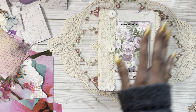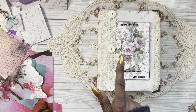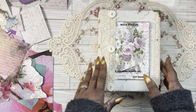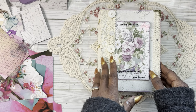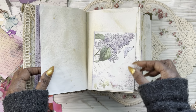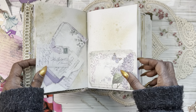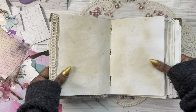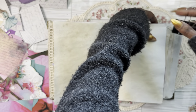So, I'm still working in this book. I'm trying to challenge myself: can I get done with this book within a week? I'm getting ready to do a collage in here and I wanted to come on and share with you guys. I'm just now learning how to do collages. Every time I get in the middle of my signature, like right here, this is where I'm going to do my collage.